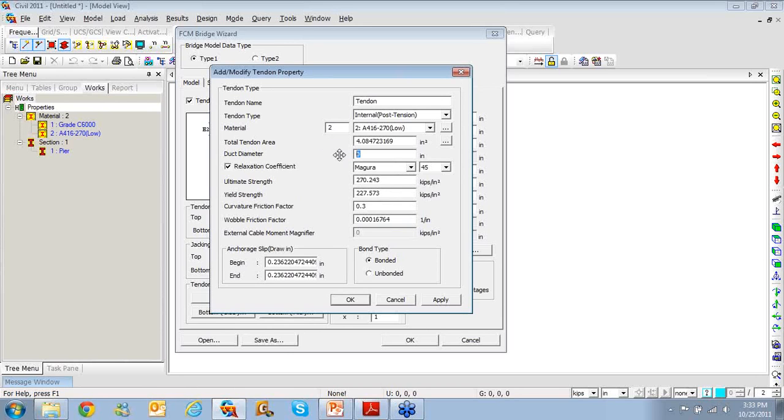Then you can enter the duct diameter for each tendon, and then the relaxation coefficient. If you want to compute the relaxation losses, you can choose to do it as per CEB-FIP, and you can enter the coefficient as 5 or 2.5% depending upon the type of tendon that you are using. Then you can enter the ultimate strength of the tendon and the yield strength of the tendon.